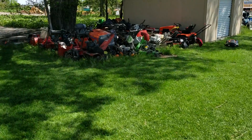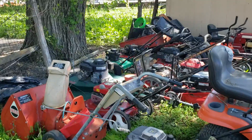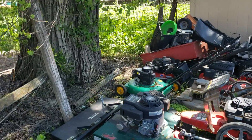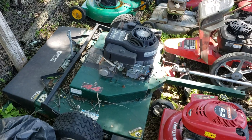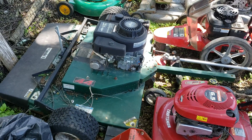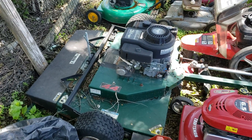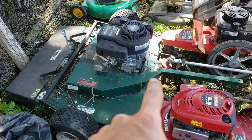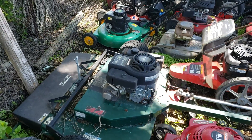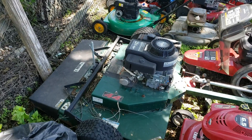A couple projects up and coming — I'll give you the up-and-coming stuff, and then we'll look at some of the stuff currently in waiting. Two things out here in the pile I'm looking to get to soon. One is this 44-inch kind of rough-cut drag mower. You drag this behind your four-wheeler or another mower. You can kick it out at a variety of angles — there are three different adjustments left or right — so you're going to mow whatever your existing mower covers plus this additional 44 inches.